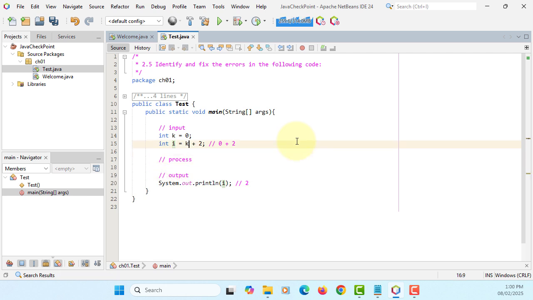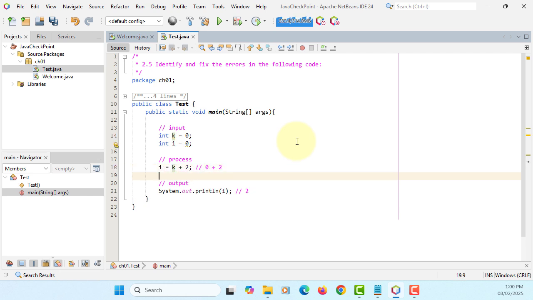For simplicity, it might be better if we say i equal to 0. Then this should be considered as a process: i equal to k plus 2. Then clearly now your program structure is divided into input k and i, process for i, then output.